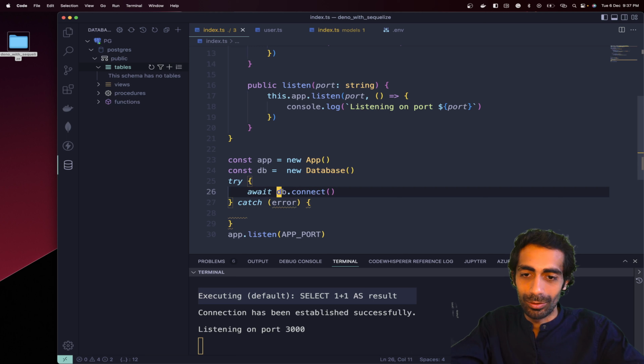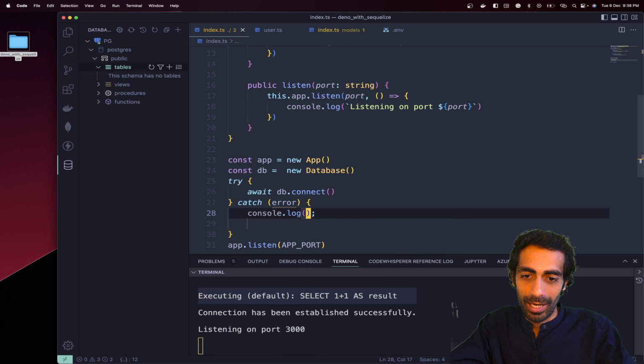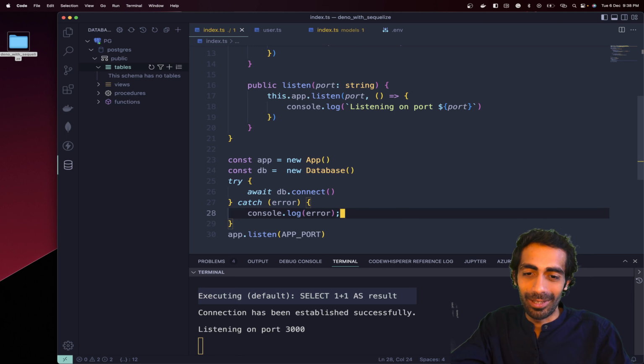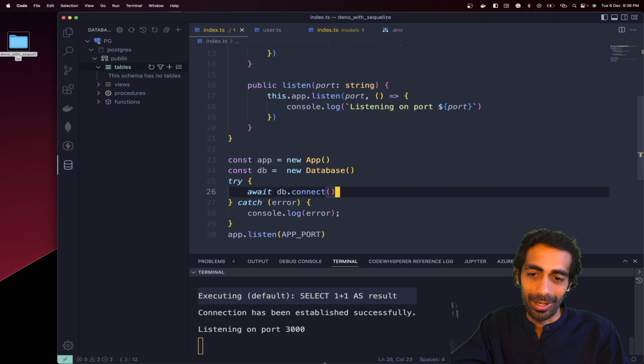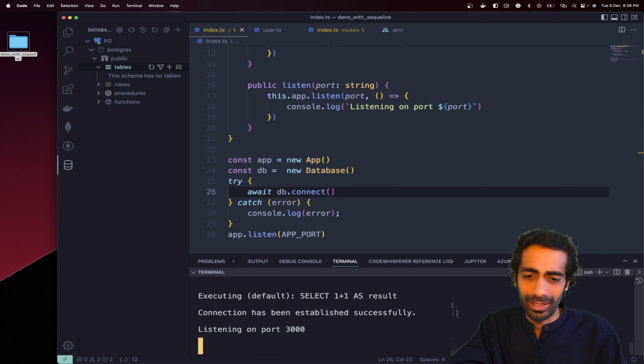Await, we can use it because Deno supports await out of the box. Logging errors is a good practice, but not in production, by the way, so make sure to check before every log, or prefer to go with loggers. And again it will be connected successfully.